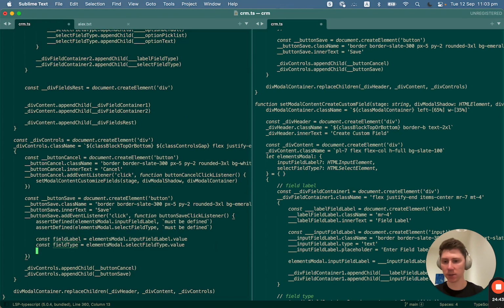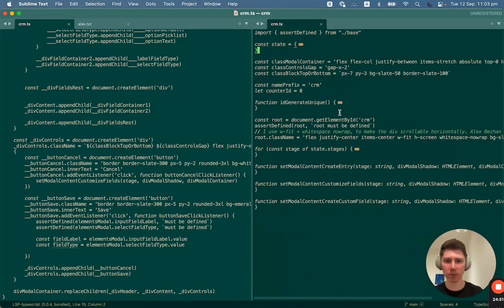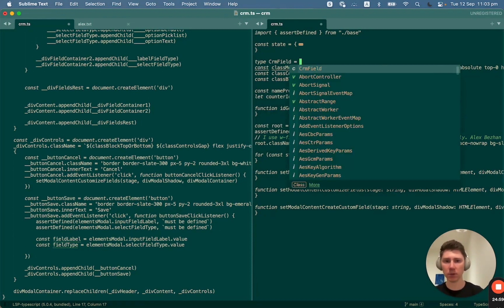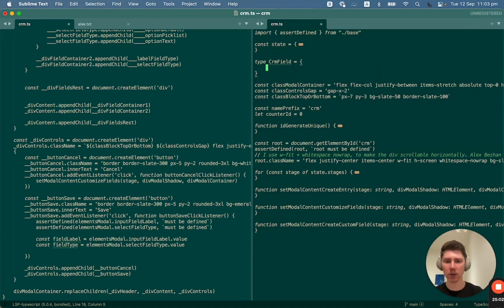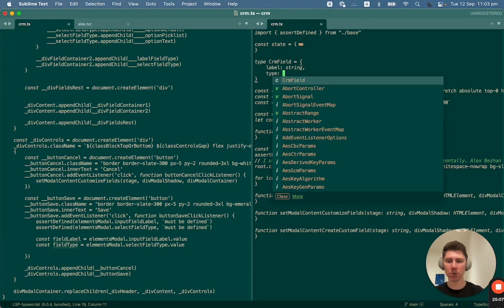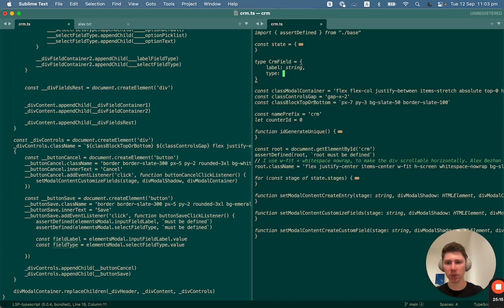And then let's say we want to create a CRM field from that, right? So we probably want to have some kind of type for that, like type CRMField equals, and it will have a label string and the type, which is not going to be a string, it's going to be a fixed set of values, CRMFieldType.